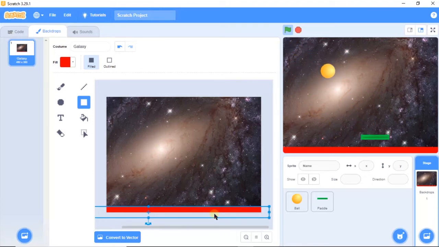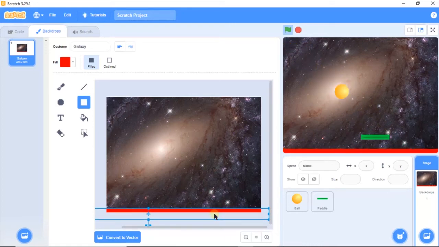I will make it a little bit further from the pedal. Move it down. Okay, this one is enough. So this is the game backdrop. That means we need to change the name of the backdrop. We need to change the name to game backdrop.